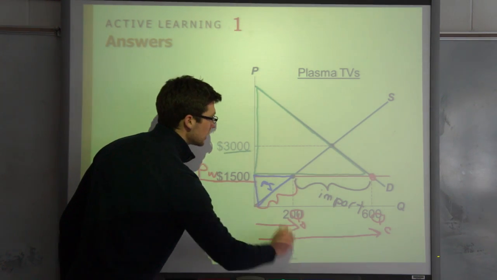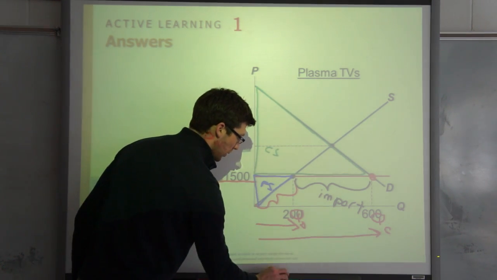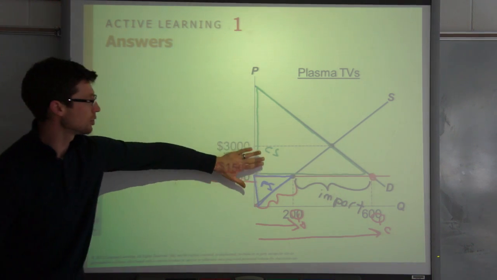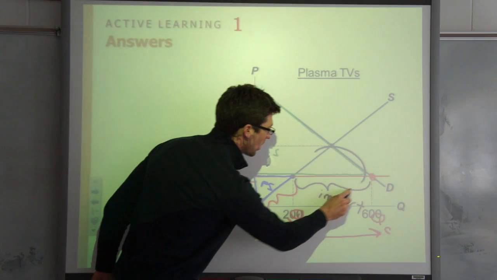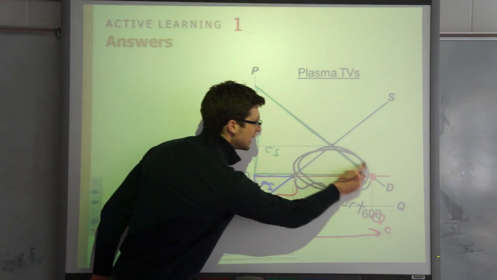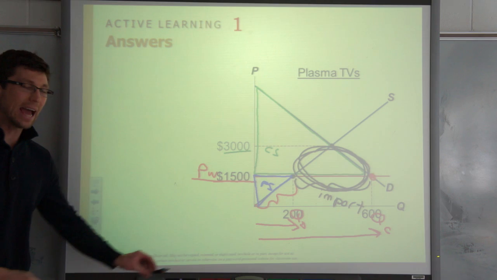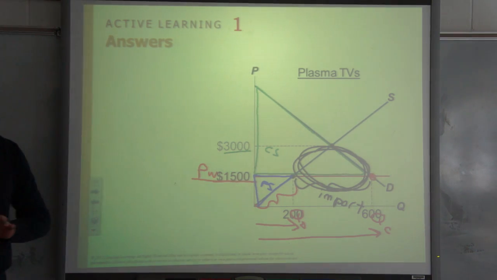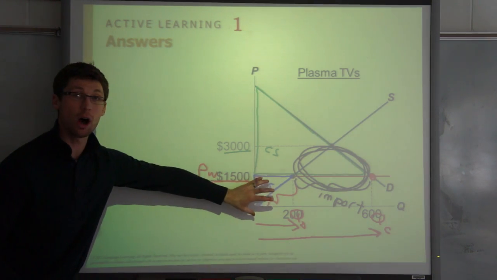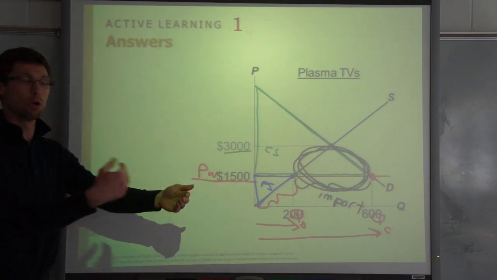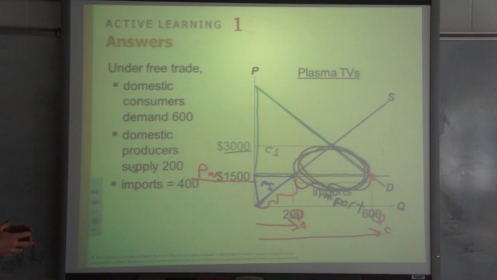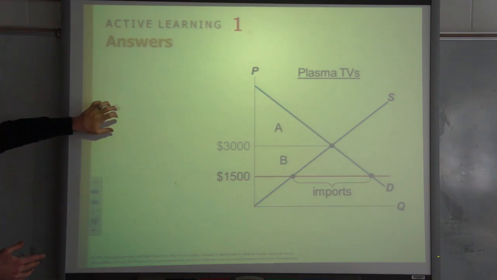Take a look at what has happened to our total surplus. Our total surplus is consumer plus producer. This triangle right here has been added to. We have gained that triangle. So while we say domestic producers lost when we opened up the country to imports, consumers gained more than the producers lost. So here we have all of the information to just confirm my conclusions.